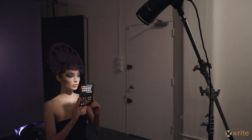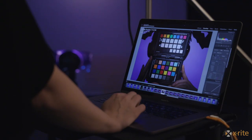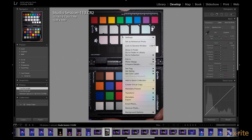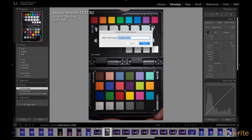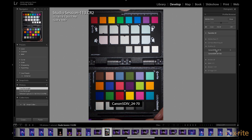So when you shoot the ColorChecker Passport, you can create a camera and lens profile using a plugin. And you're making sure that each and every color is perfectly and accurately represented. And this is true whether you're using Lightroom, Capture One, or other processors like On1 Photo RAW 2020 or Luminar as your raw processor. What you do is you create a new profile depending on the camera and lens combination you're using. And for this shoot, I'm primarily using a Canon 24-70 and a Canon 24-105. So I go ahead and I create a custom color profile for my lens and camera combo. Notice how when I apply the profile, the blues and purples in the frame shift. They become more saturated, they become more accurate.